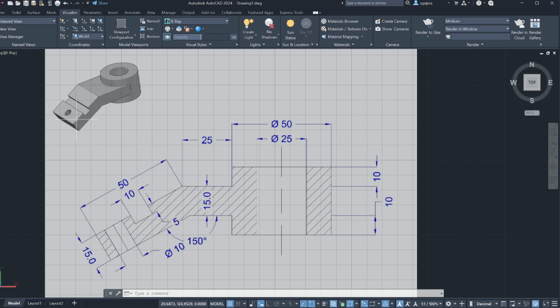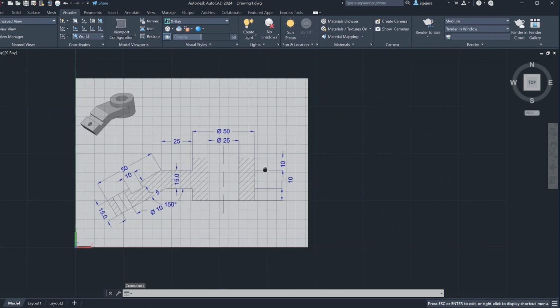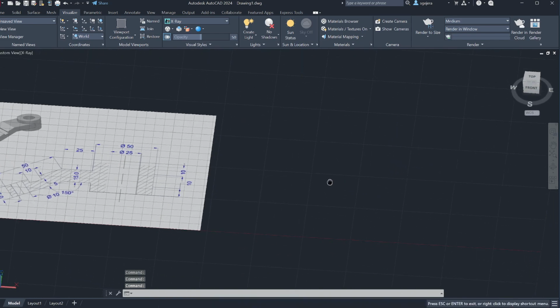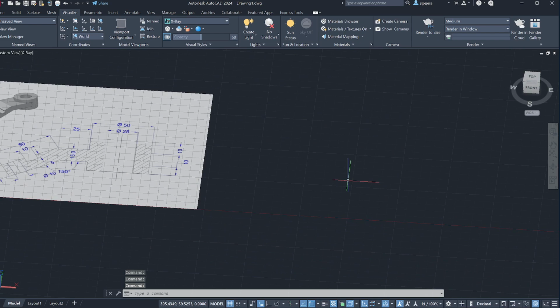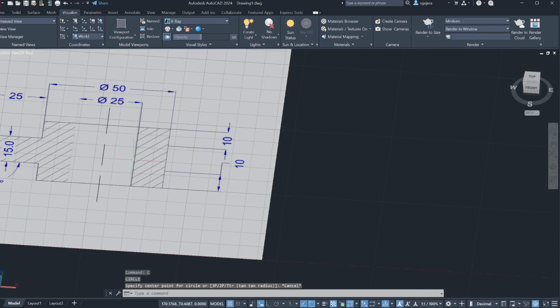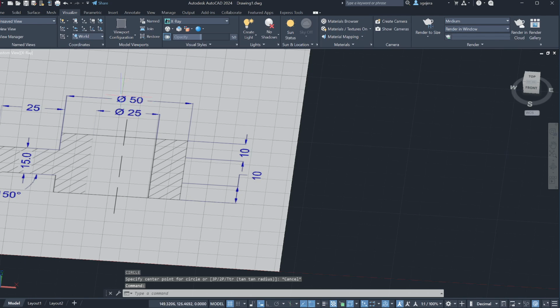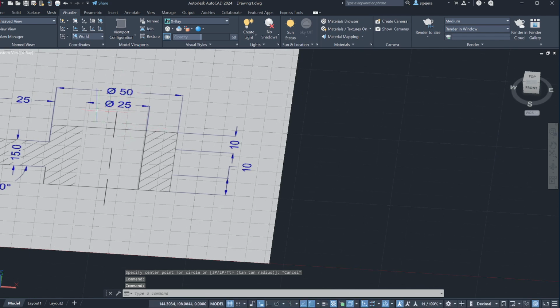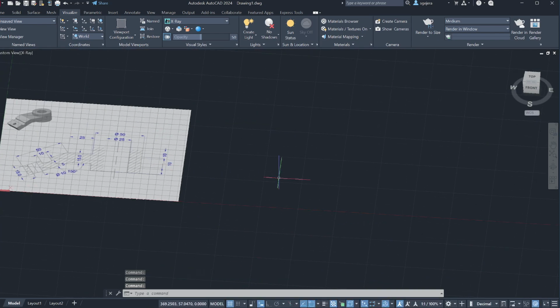We can do this in 2 parts. First part is itong cylinder, and the second part is itong parang what do you call this? Parang flange, no? Na nagpo-protrude out of the cylinder. Okay? So, the cylinder will be quite easy. Sige, since yun yung mas madaling portion, let's just do it. It's just a circle, and it has an outer radius or outer diameter, I mean, of 50, and an inner diameter of 25. So let's do that.